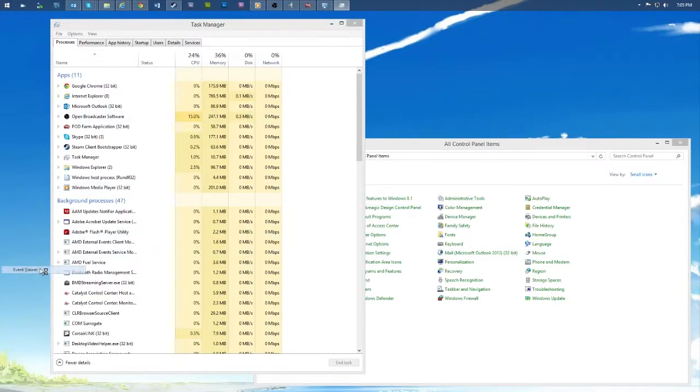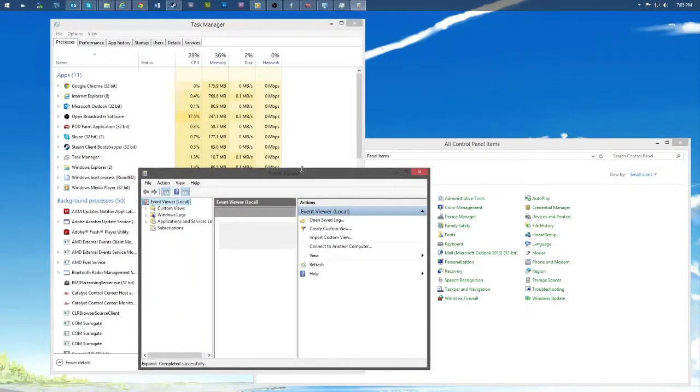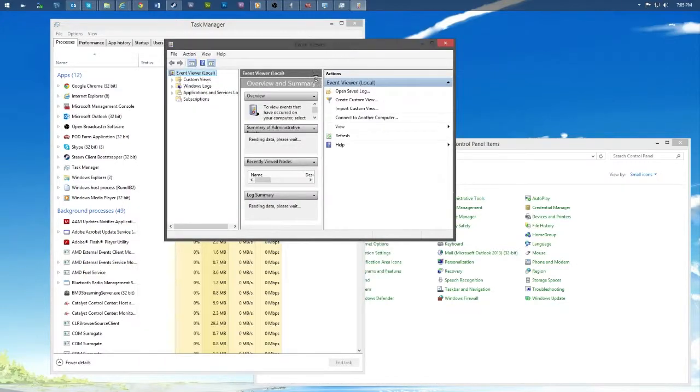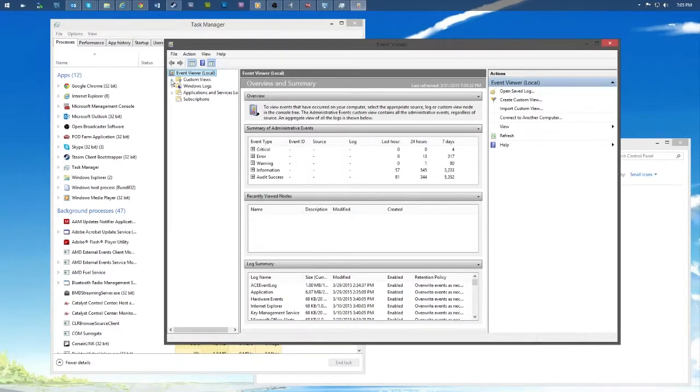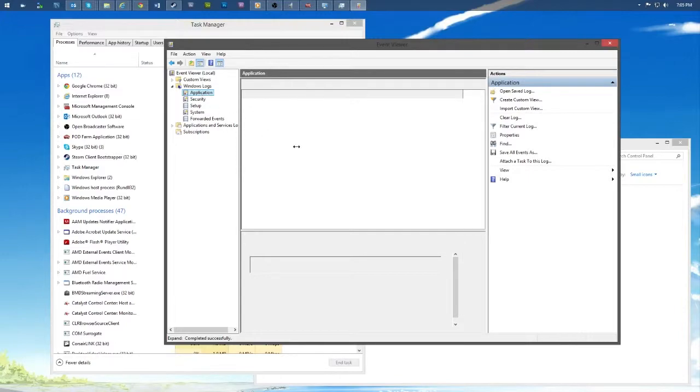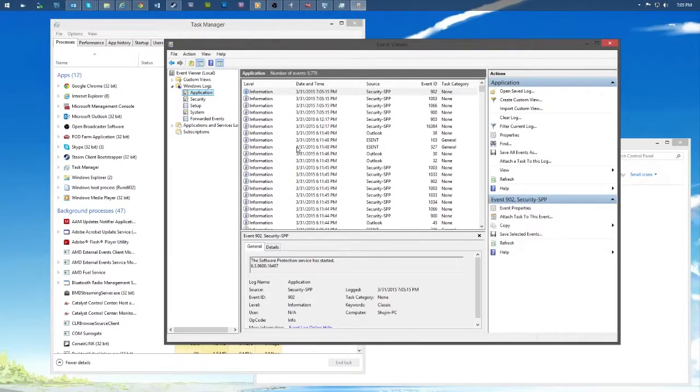Event viewer, you're probably not going to get so much into detail on this, but it's a nice thing to have if you want to log, say you had a blue screen or errors keep on happening, your computer keeps on freezing. This is a nice thing to have open. You have your basic Windows logs, and this will track any events, errors, notifications, information. As you can tell, I just opened up basic application, so it's anything an application logs on me, or an application fails, or something happens, or it opens.